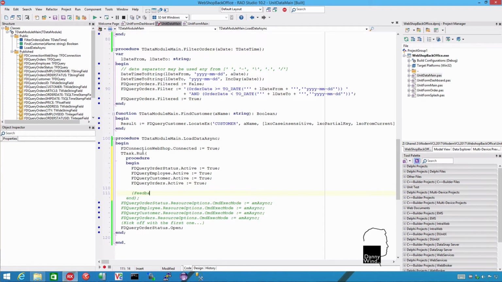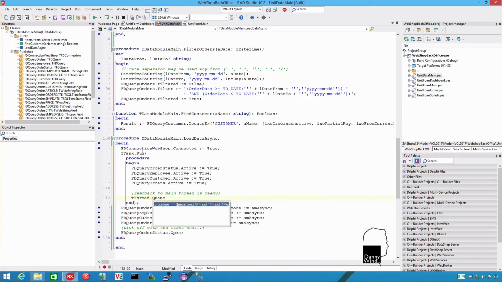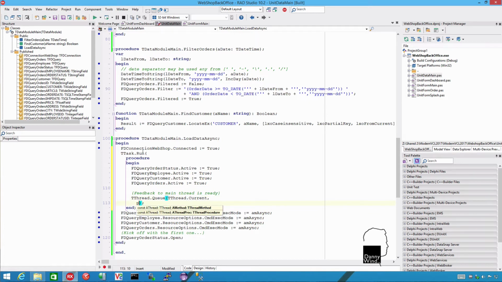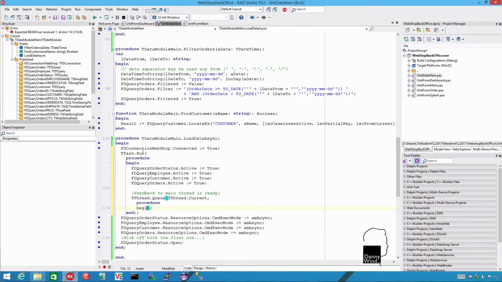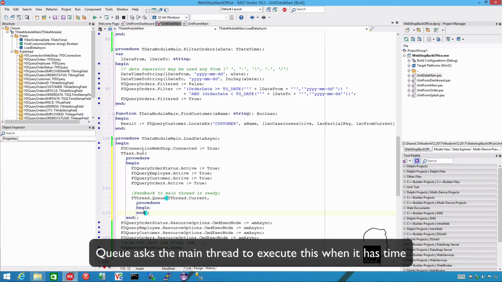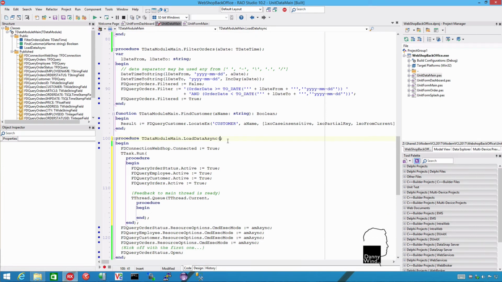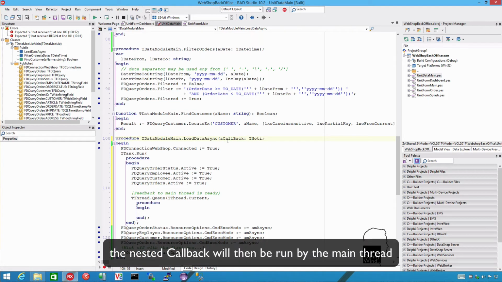And at the end, if the task is completed and the task is run asynchronously, so it's run in the background, we need to feed back that stuff to the main thread. And in the main thread, what we want to do here is to enable the data sources actually. So let's use a queue here, and the queue will ask the main thread to execute this anonymous procedure if it has the time. And in that queue, we're going to use a callback routine, and that callback routine will be written in the main thread.